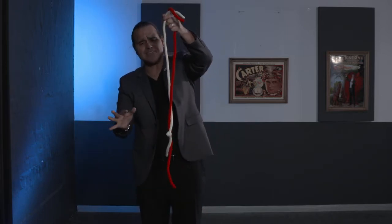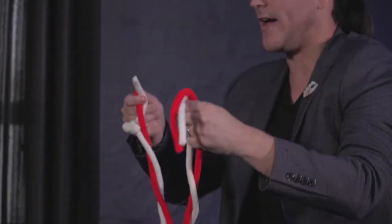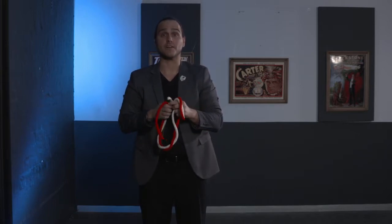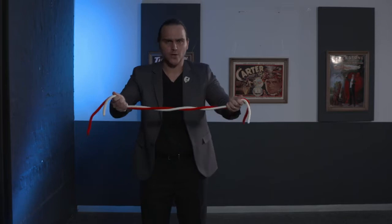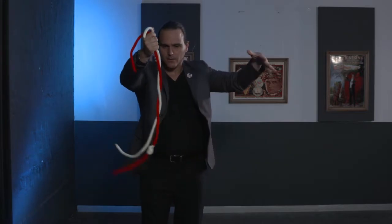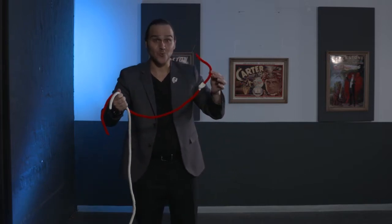And then what I'll do is, without any sudden movements, I'll just slowly tangle the white rope around the red rope. Now, I need some magic words for this trick to actually work. And Daryl used to make use of special magic words, but it's secret words. I'm going to have to say it here almost behind my back, so you can't hear it. Okay. Now, let's check if this worked. 1, 2, 3. And you'll actually notice that the white knot jumped all the way from the white rope to the red rope. It worked, I know.